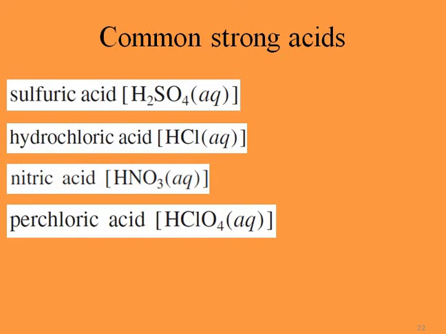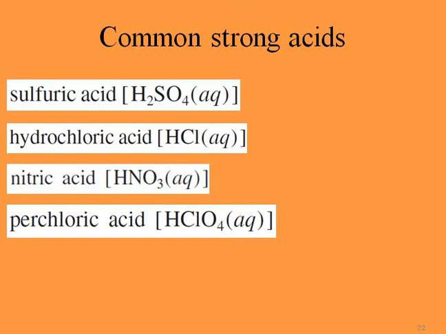In this slide, I have some common strong acids. We have sulfuric acid, hydrochloric acid, nitric acid, and perchloric acid. All these strong acids, as I said, dissociate completely into their ions, into conjugate acid and conjugate base. However, for weak acids, we have equilibrium, a two-way reversible reaction, and most of these acids remain untouched after the dissociation, and we produce just a little bit of the products. Usually 5% or even less dissociates.